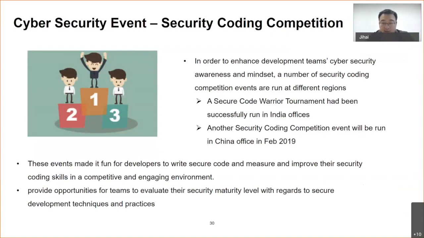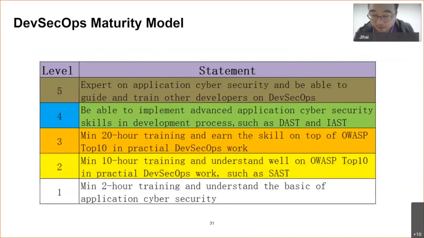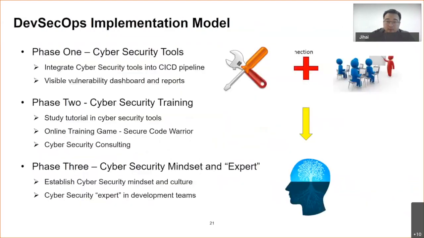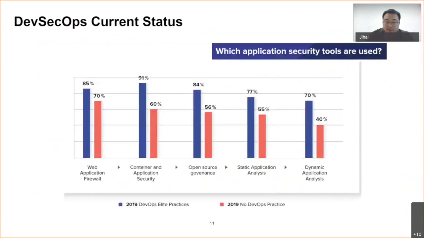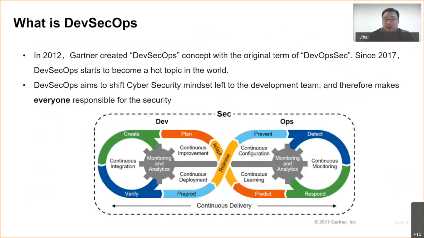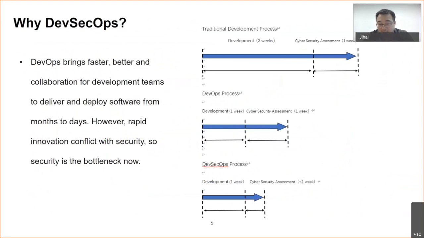Okay. Finally, there's one thing we call the DevSecOps maturity model. What is it useful for? Do you still remember, before in my slides, let's go to that slide. Okay, this one. At this slide, I showed you these three examples to show you why we need DevSecOps.